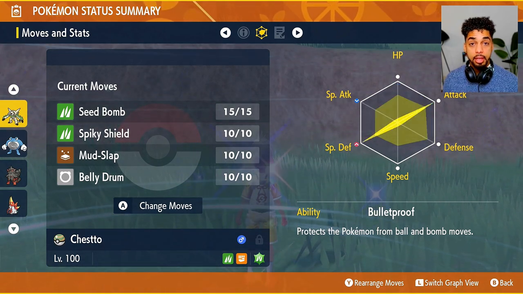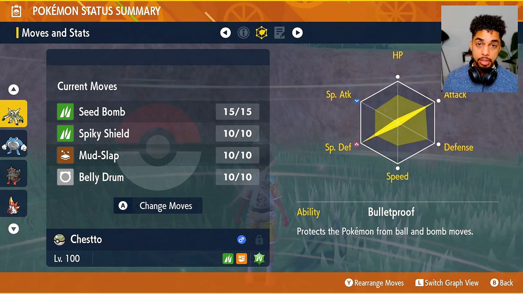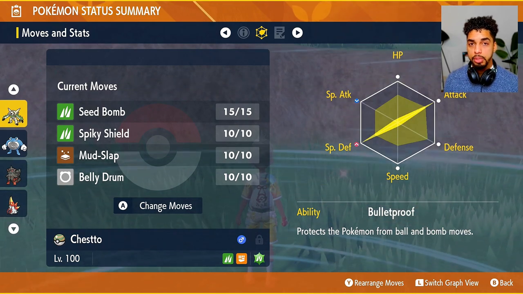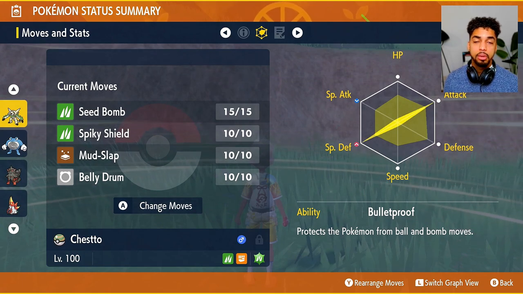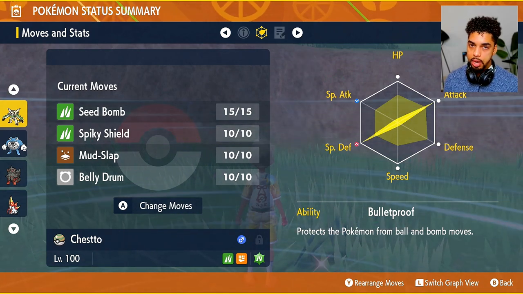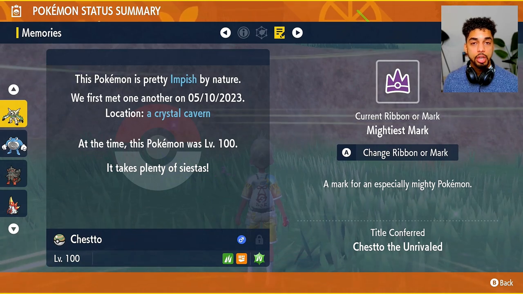Anyway, if we look at the EV spread, it's 252 on attack and 252 on special defense. That way you'll be able to tank some moves and you'll be able to dish out as much damage as you possibly can. You obviously have about 4 or 6 EVs left, and you want to pop that into HP to make sure that you have the most optimized EV spread you can actually have. Now that everything is out of the way, let's go ahead and jump into the battle.